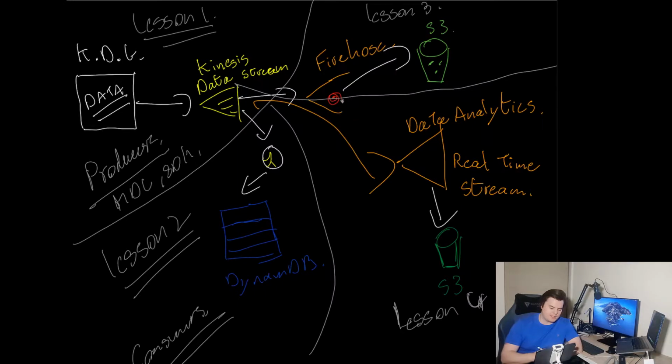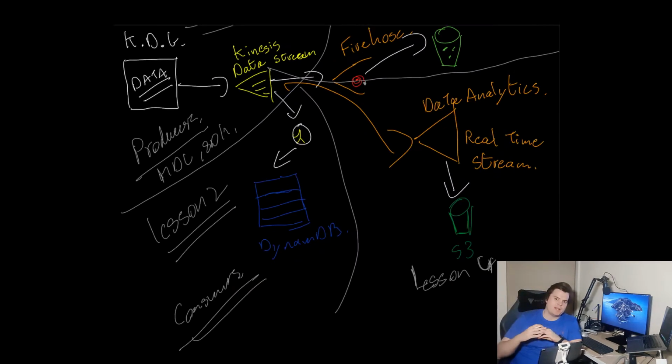In today's lesson, lesson two, we're going to look at AWS consumers, using the stream we built in lesson one as the initial step in this app. We're going to take the data off that stream and start inserting it into DynamoDB. To do this, we're going to use a Lambda function, so we're going to keep it all inside AWS, but it doesn't have to be a Lambda function. First we'll cover the theory, and then we'll get into the console and start building, and we'll learn by doing.